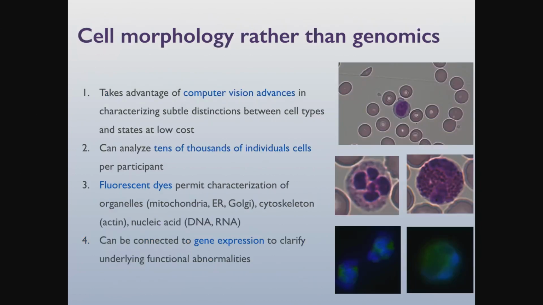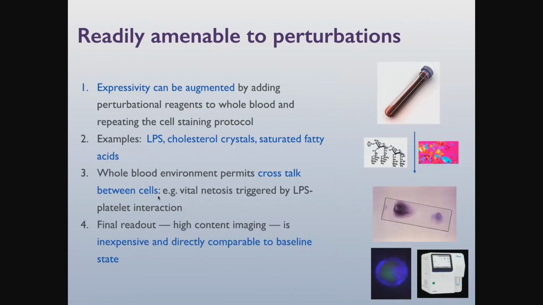So we're focusing on computer vision approaches to this data. We decided if we can't do the omics stuff because it costs too much, we're going to take slides and have tens of thousands of cells per individual, and then we can introduce fluorescent dyes that can focus on lots of different organelles, and then we can potentially expand the phenotypic space by adding all kinds of perturbations that can unmask attributes of people that may not even be there at baseline. And I've been empowered by the computer vision experience with the Echo stuff, and I'm like, hey, I can do this. I can train these models.